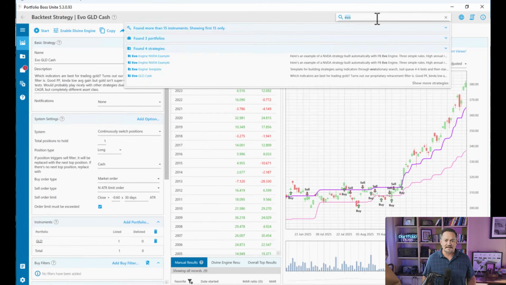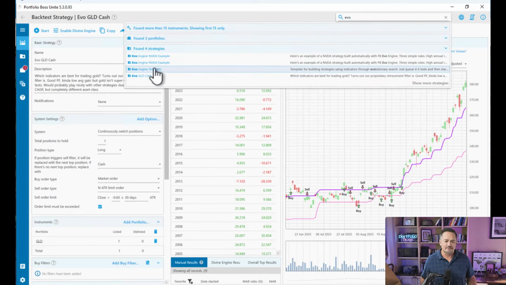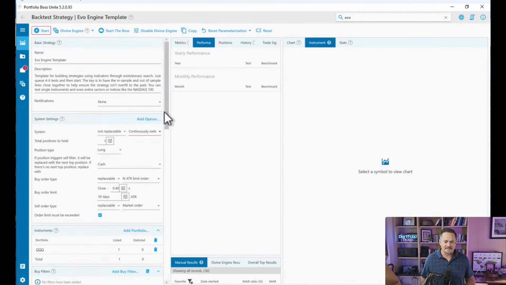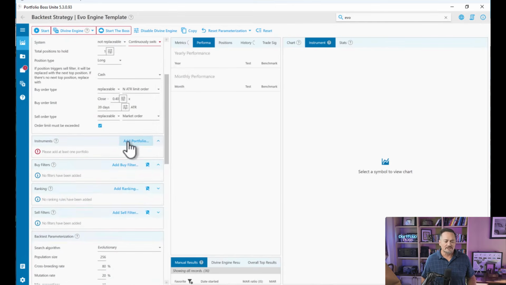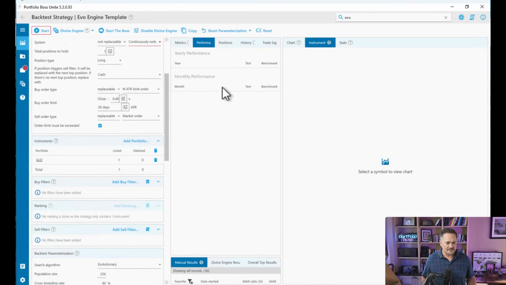So I'm going to show you exactly how I built this strategy. I love using templates, and so all I did was go in here to the Evo engine template, click on it, and all I need to do next is just replace the symbol that's in there right now, which is QQQ, you know, the NASDAQ 100. You can build strategies on stocks and ETFs as well. And just stay tuned. You'll see the rules that this came up with. I'm not going to hold back and not show the rules. It's a great strategy. Many multiples better, especially when it comes to drawdown compared to trading gold by itself.